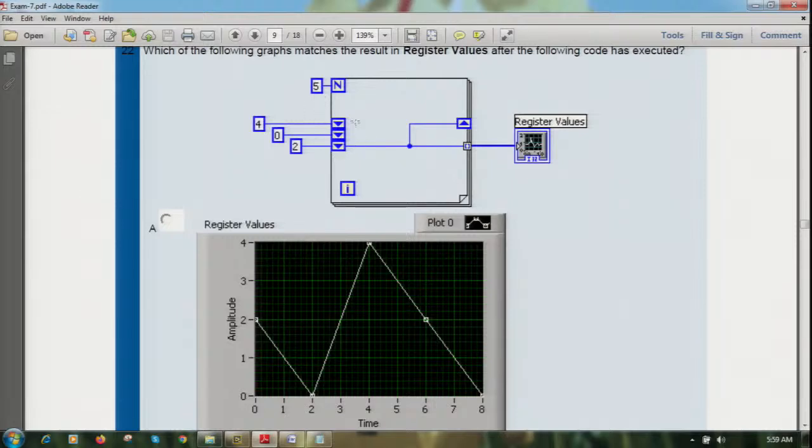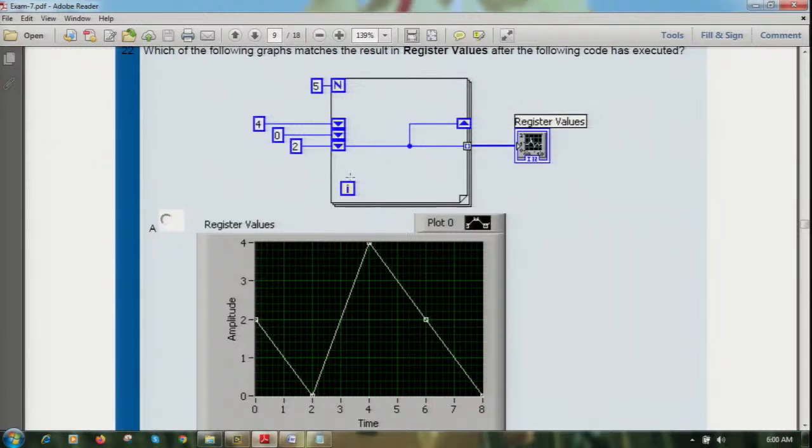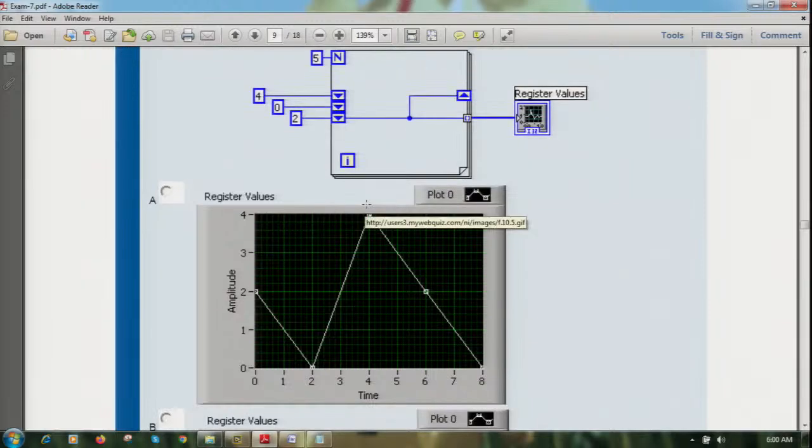That completes the 5 iterations. So we will have values 2 0 4 and again 2 0. These are the values to be plotted on the graph. Also they will be plotted from 0 to 4. So let's see the graphs.